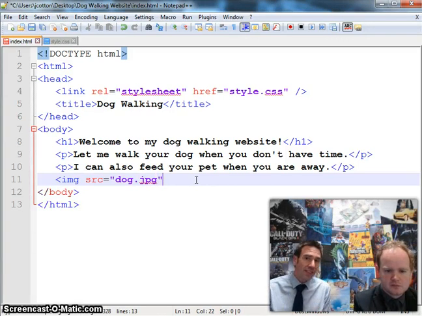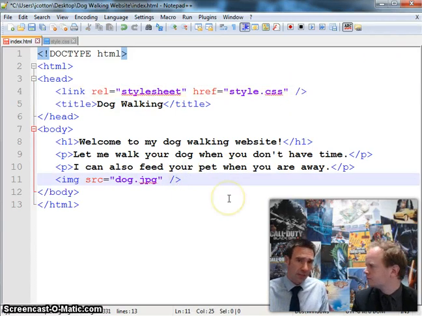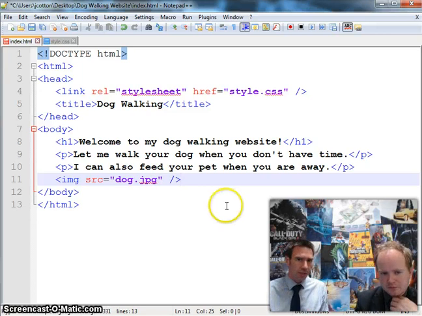And that is actually it. There isn't any more to it. So if you just put a space, and then you can close the tag with a slash and the triangular bracket, like we did with that line there. So it's very similar to that. There's not actually many HTML tags that are self-closing. There are a couple of others, so it's uncommon, but images are one thing to do.